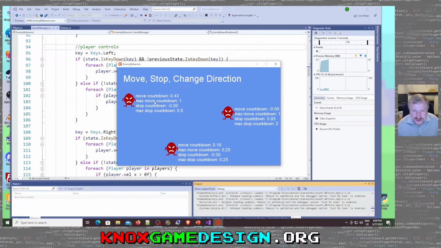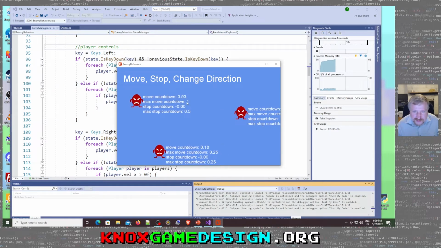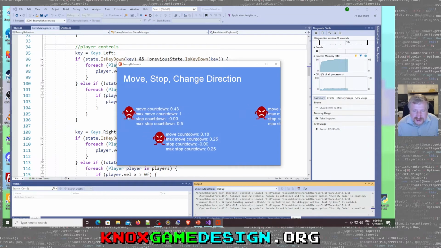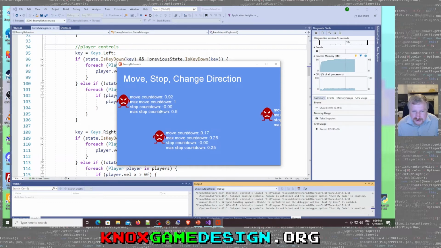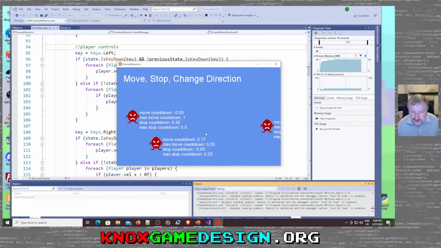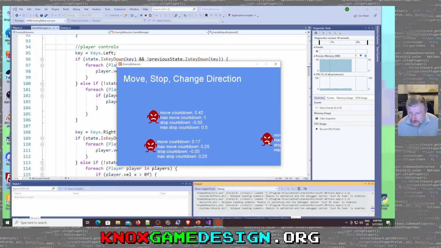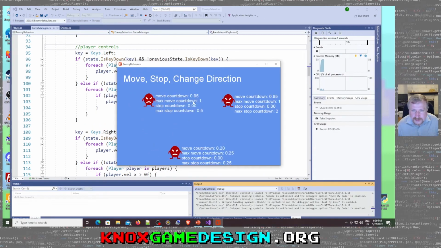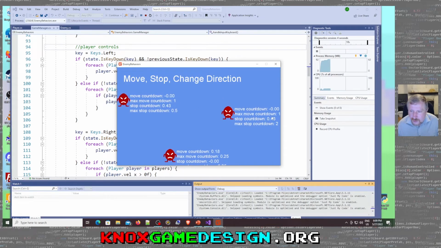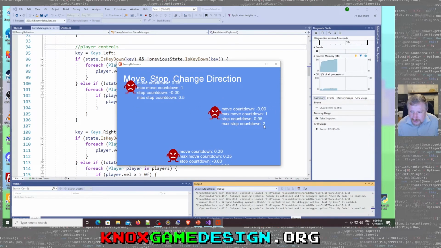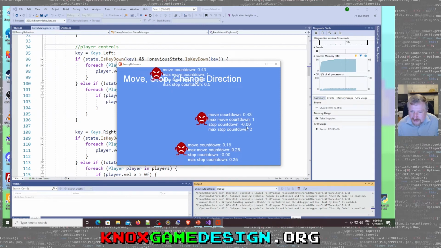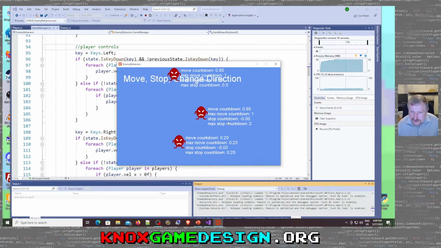So this other one here has a move countdown of 1 and a stop countdown of 5. So he's going to move for a second, then stop. And I think I set all the velocities to be 2, so they're going to move 2 units each time. And the one over here, he's so far to the edge. What was he? Yeah, so he moves for 1, then he stops for 2. So we see the 2 different countdown variables here. Every time the top one hits 0, then it's going to stop.